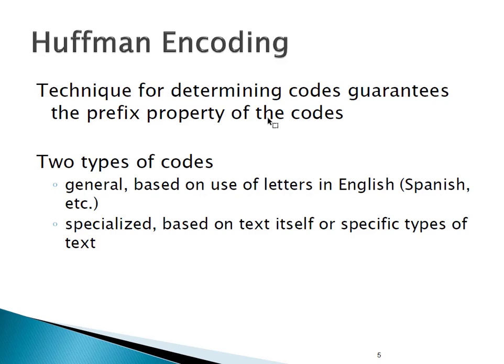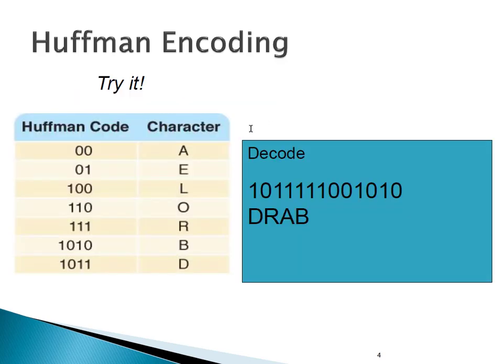So there is a technique for determining that your Huffman code has the prefix property. We'll look at that technique on the next slide, but before we do that, we first need to understand what types of Huffman codes we can get. Well, there are just two types. There's the type of Huffman code that encodes letters, right? These are the ones that we've seen here. So it encodes characters, here English letters. It could be Russian letters, it could be Mandarin characters, or whatever the case might be. But the fact is that there are characters being encoded.